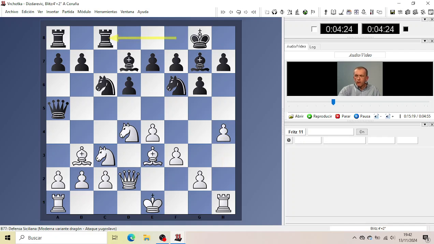Black brings his rook on f8 to c8. I think the main reason he brings that rook to c8 rather than the rook on a8 is that he wants to free up f8 for the king. The king might need to flee to f8 at some point. That's the main reason behind rook f to c8.